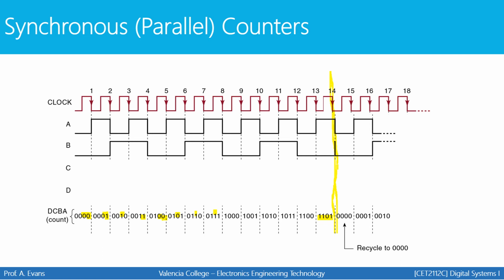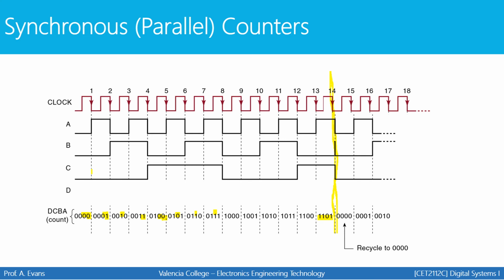We can see with flip-flop C what the output was going to be. This one we expected to be low for 4, high for 4, low for 4, high for 4, but there's a reset point involved, so it's only going to be high for these 2 points before the reset occurs and everything goes back to 0.